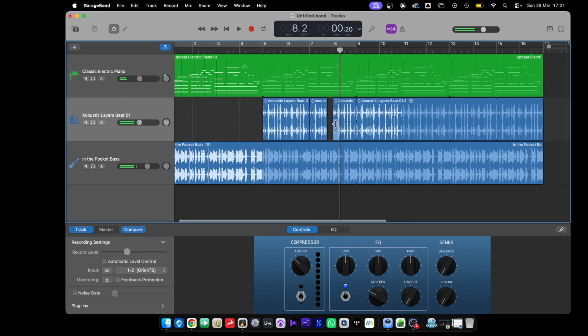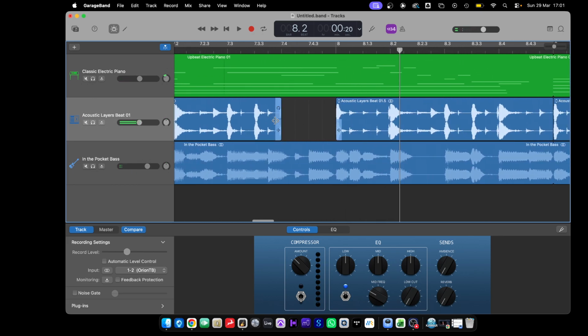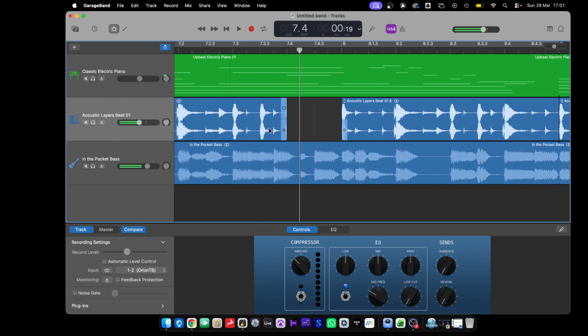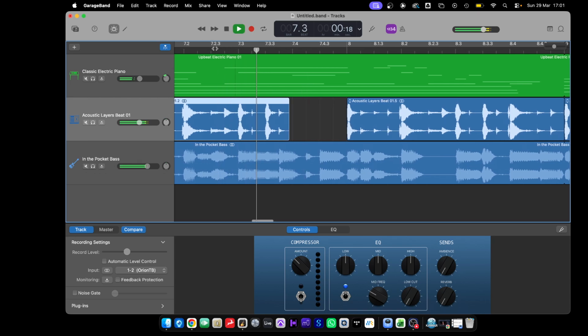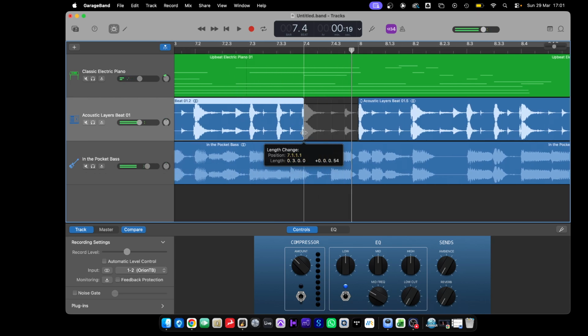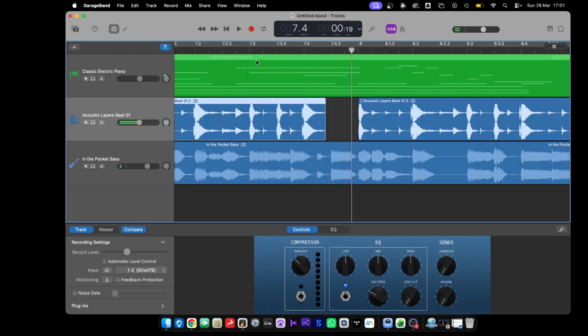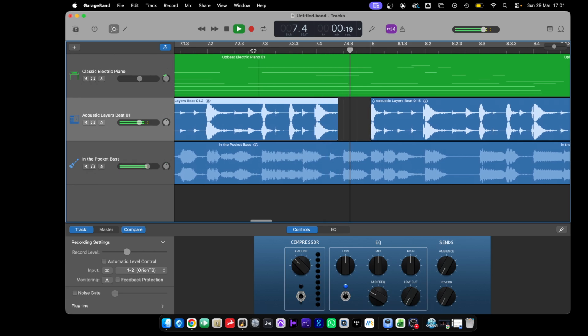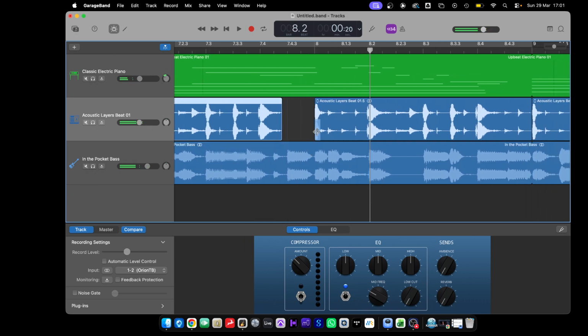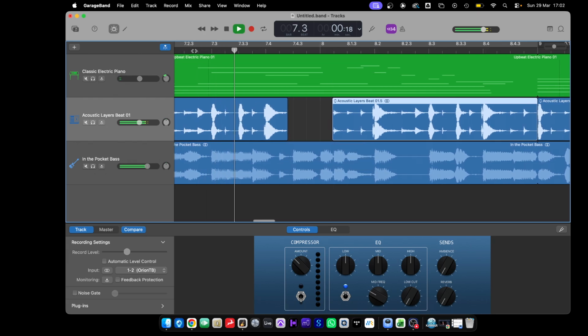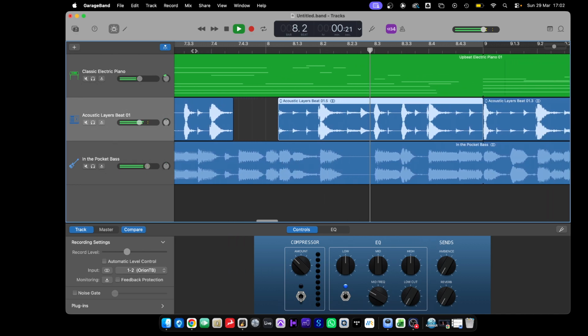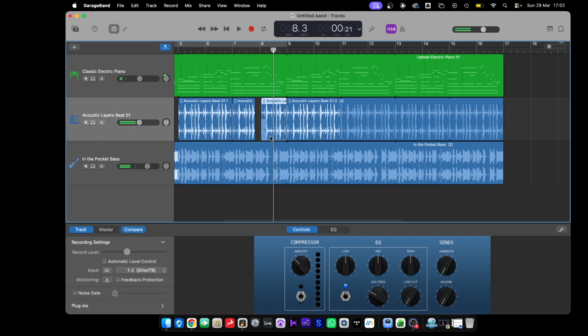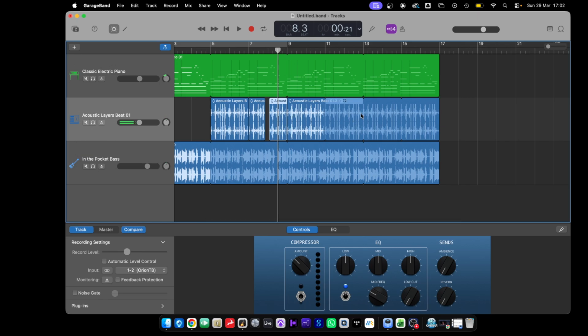Okay, that's all right. What I can do is come back in, and it's got a little bit of a weird cutoff here. I'm going to drag that over a little bit and see what that sounds like. Or actually, I might just do that drum hit there and see what that sounds like. That's kind of cool. Might drag this over and have it a little bit longer this way. Okay, cool. So I'm just experimenting a bit with chopping and editing some of these little drum beats, okay?